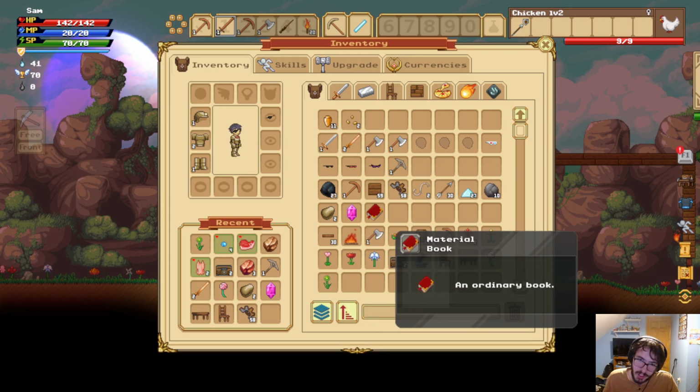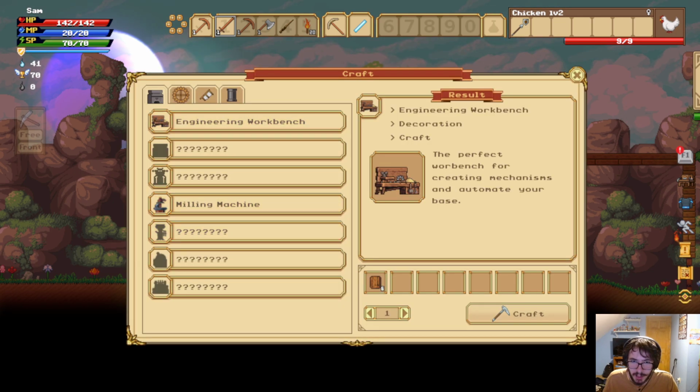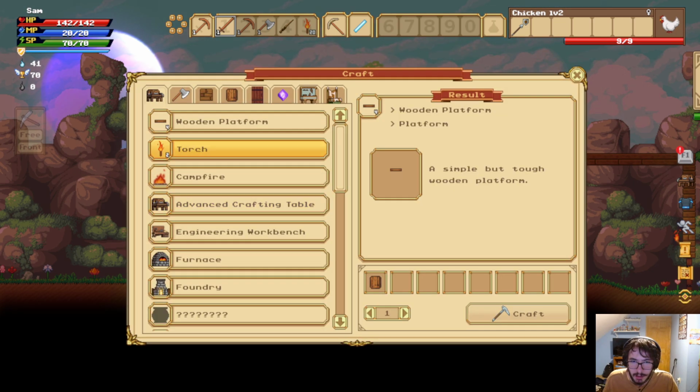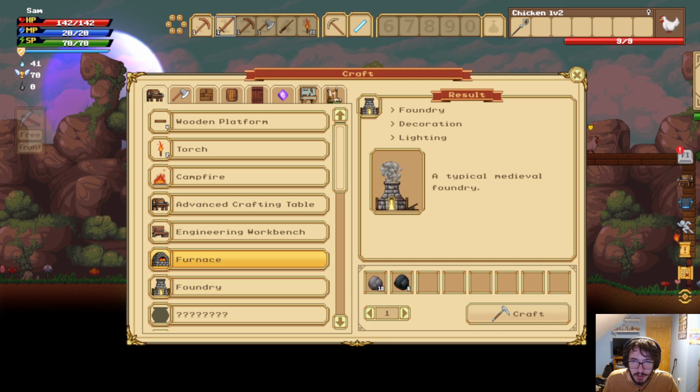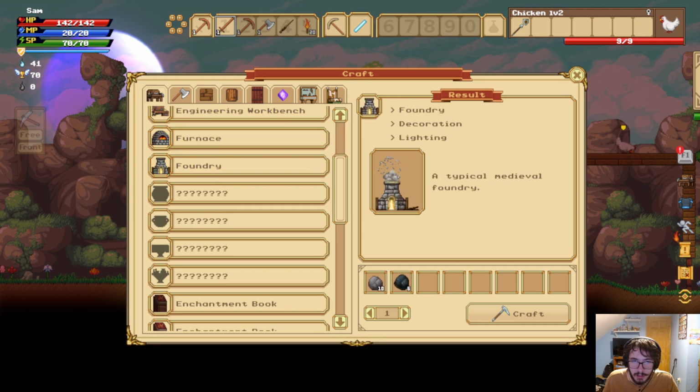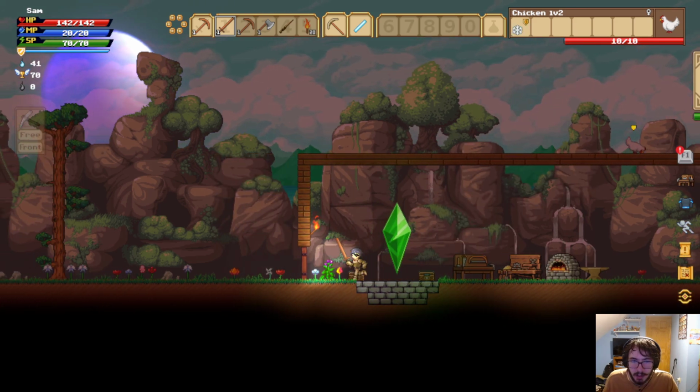No, it's used for increasing level. It's a material, so I need to craft it with something. That's the engineering one again. Foundry. No. There it is. It's this. But it says I can't make it. Oh, I need more leather again.